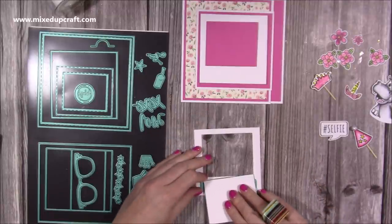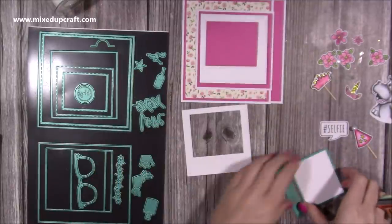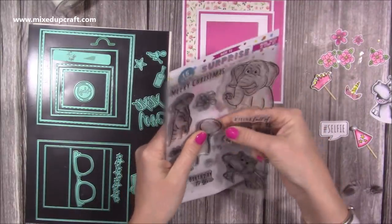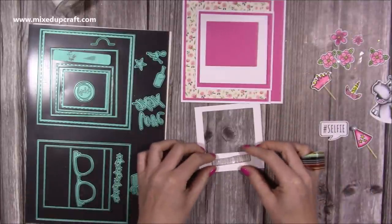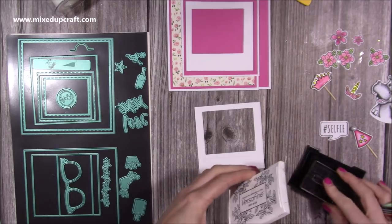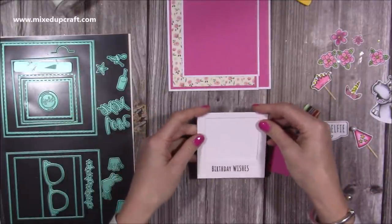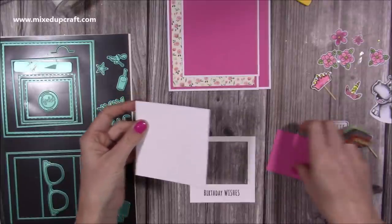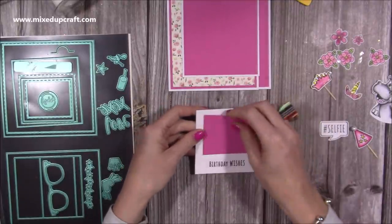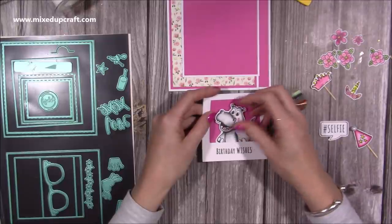I can carefully remove that piece, and now you'll see you get this embossed effect there — that's where I'm going to stamp another little sentiment. I've got the Hippo Birthday to You on the inside, and on the front I'm going to have Birthday Wishes, which will fit perfectly in that embossed section. If you have the die set you'll be able to see exactly what it does. So now we can start piecing it all back together — it's going to sit on this one. I could have just die cut that in the pink, but this is 300 GSM card which gives it a more solid base. Then I piece that one in there.